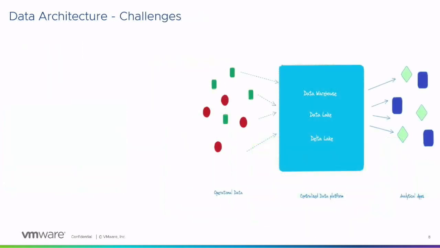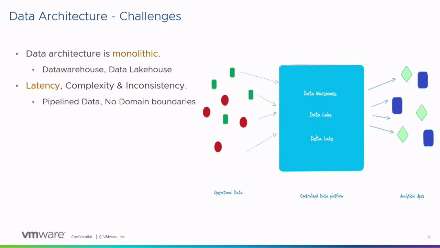Now, what are the primary challenges? I'm not saying this architecture is bad. This architecture works. A lot of organizations follow this architecture, and it works for them. But still, what can we do better, and why do we think there's a better way of doing it? One of the primary challenges is that this data architecture is highly monolithic in nature. Most of this data is in a large data warehouse. It could be a data lake or a delta lake or whatever you call it. But it's still managed in this huge monolithic system, right? And having this monolithic system is pretty hard because now you're talking about moving everything into a single system.